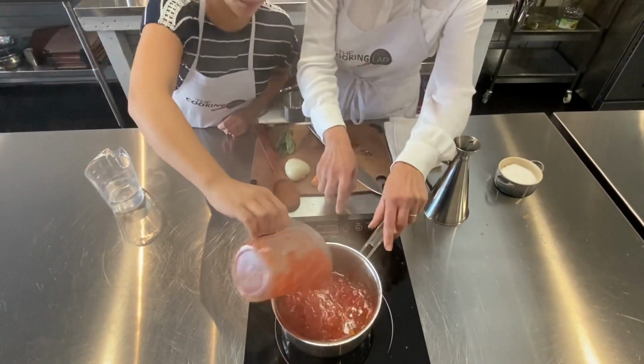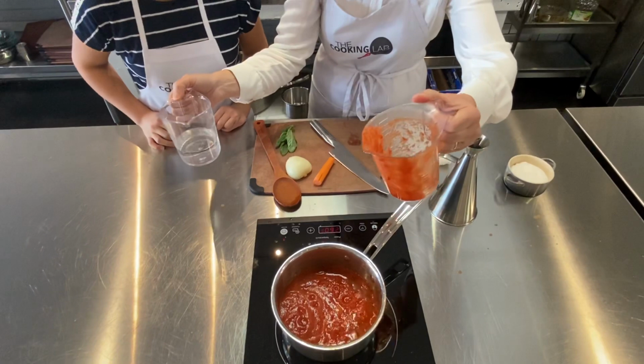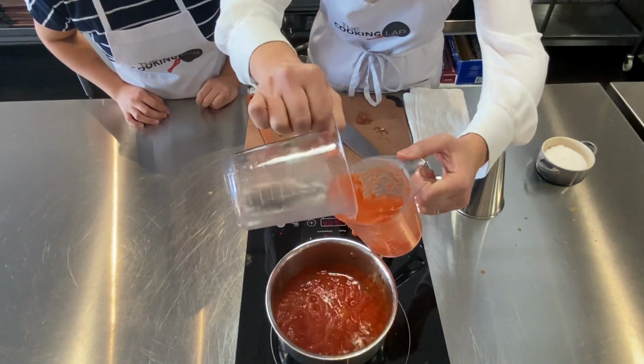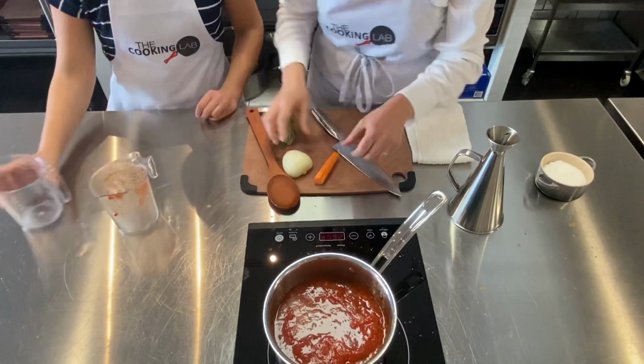Okay. We're sizzling away. Now, also, we want no waste here, right? So whether you're using a bowl or a measuring cup or just directly from the can, you want to add a little bit of water, right? So we can slosh that around and get all of that good tomato out there.